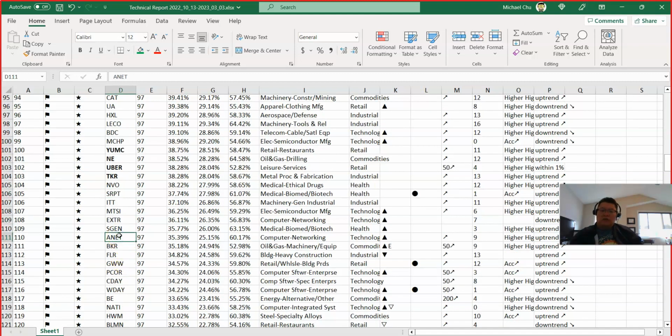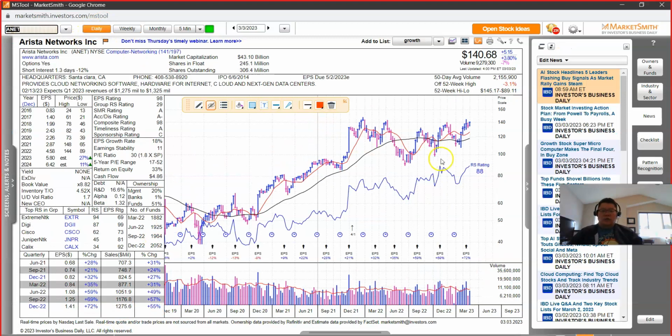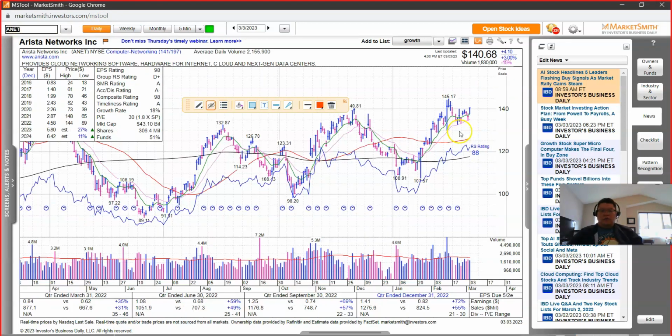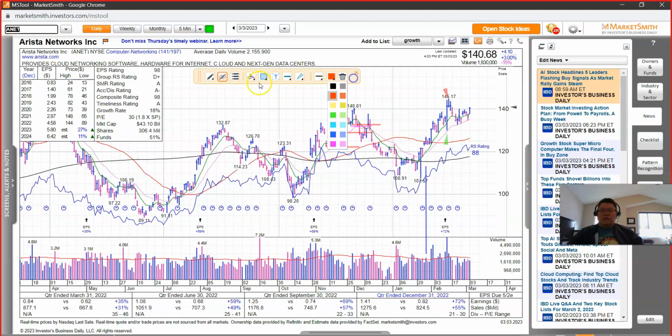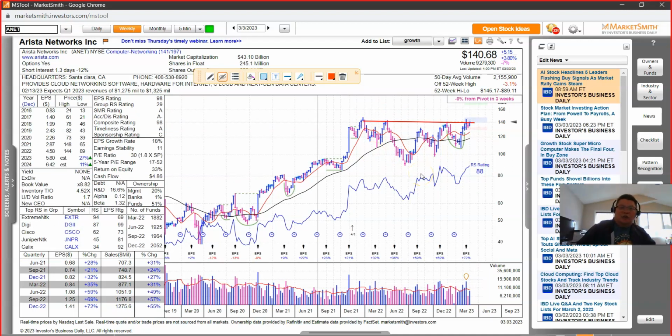ANET. So ANET, Nvidia is showcasing that. Take a look, another chip stock there. Oh, networking. Yeah, this one is interesting from the longer term picture, because you can see it's been stuck at this zone for a long time. Anytime you see a stock stuck at a zone for a long time, like talking about a year or over, pay attention to those stocks when they break out, because that's when they make those big runs. If it does break out, right?